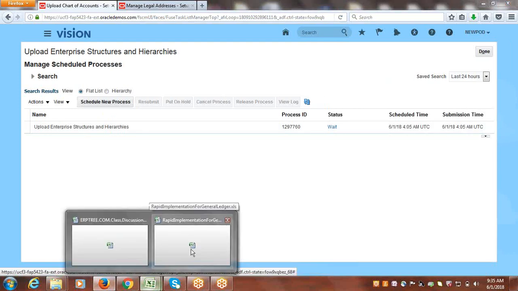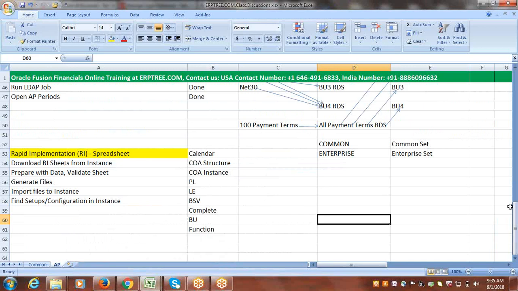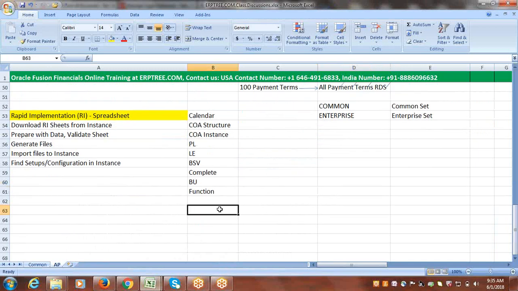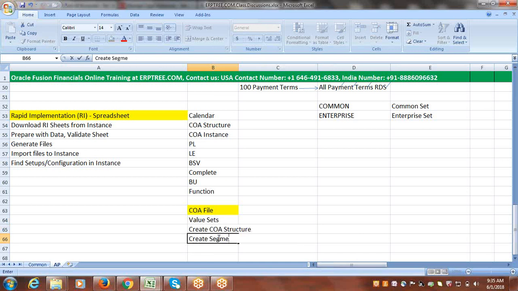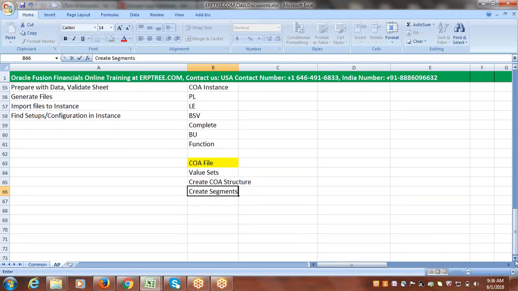Now what is this COA file going to create? First it will create value sets, then it will create the COA structure, then the segments within that, and it will map segment labels.